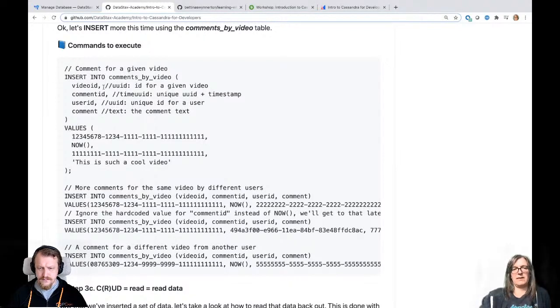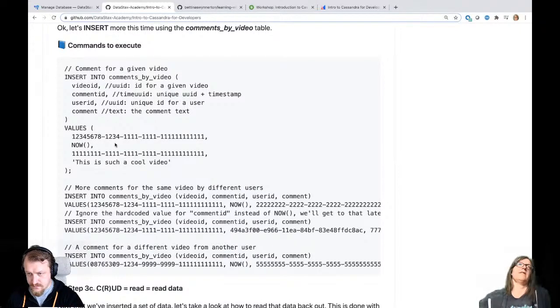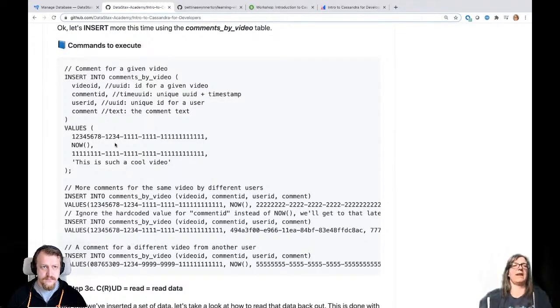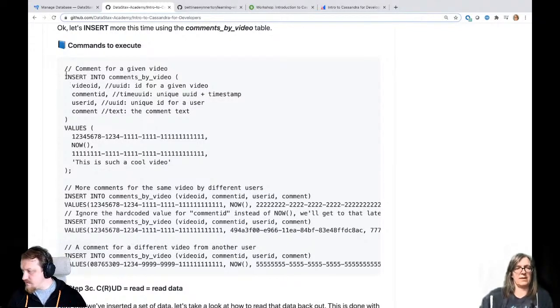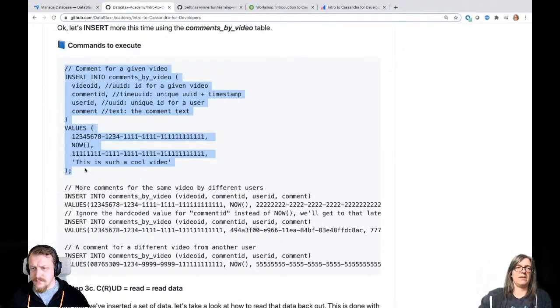In this case, we also have the UUID, which uses the values for the UUID value. And again, we have helper functions to create them for you. In this case, we're hard coding them, so we find it much easier to look them up again for this example. But in real life, you would use a function like uuid(), which would generate for you the unique UUID here, right? So that's something that I really wanted to highlight. So let's just insert this data here. And so this is just one insert here into comments by video.